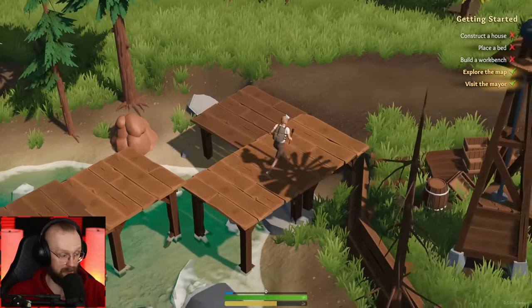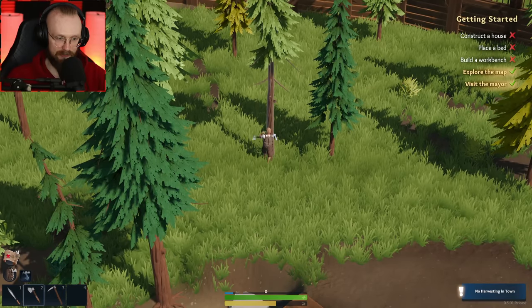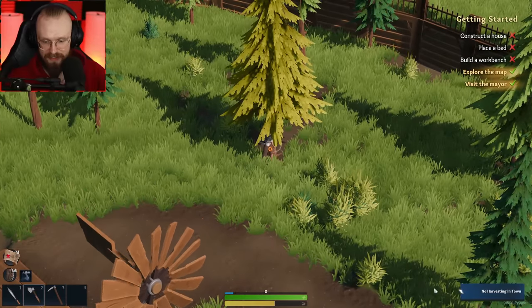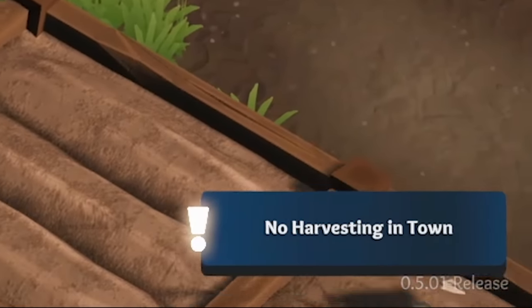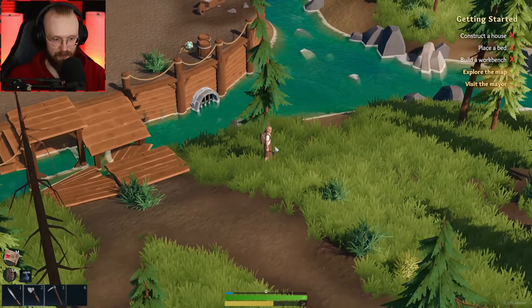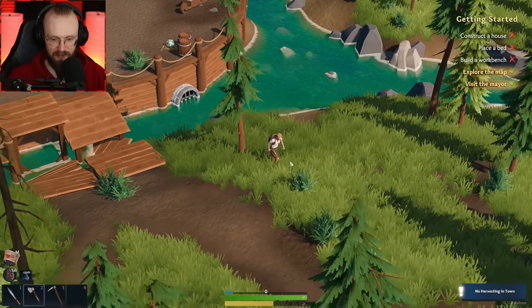So let's get going. There we go, let's start chopping down this tree. And okay, we still can't even chop it down because we do zero damage. Oh, look at this. The reason why we can't chop these trees down, look at the down right corner. It says no harvesting in town. Okay, so let's try to leave this place. Let's go further away. Can I chop this thing down now? Nope, still can't chop it down.